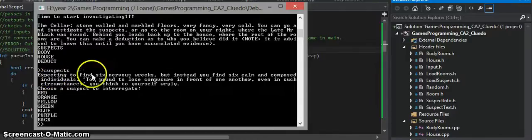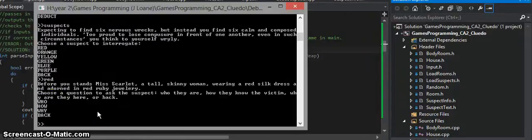If you go to look at the suspects, you're given a little bit of detail on what happens when you go in to see the suspects, and you get to choose which character by colour or a back option to return. So say for example if we choose red, she's the first, you get a bit of information on who has come up to you, Miss Scarlet, and what her appearance looks like.